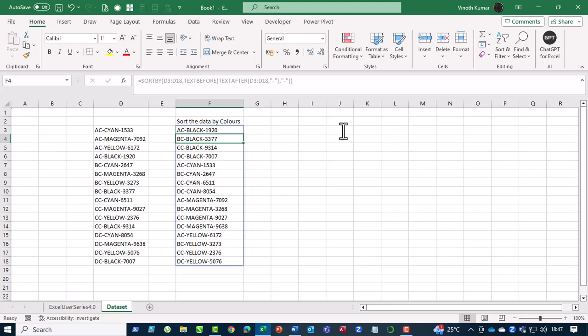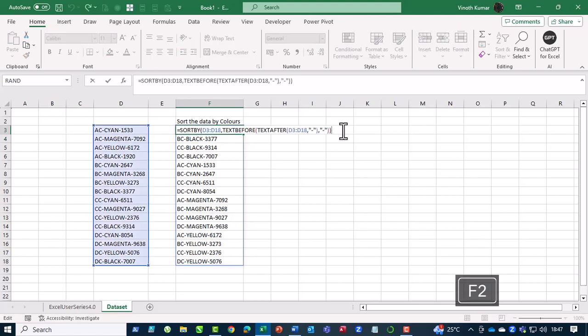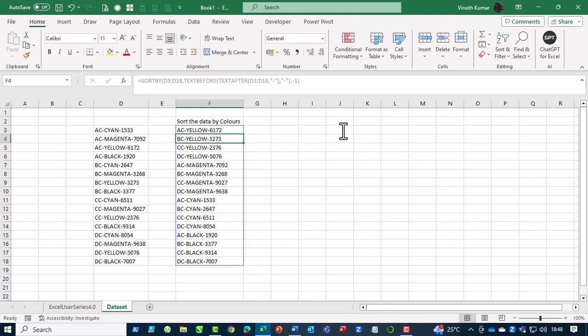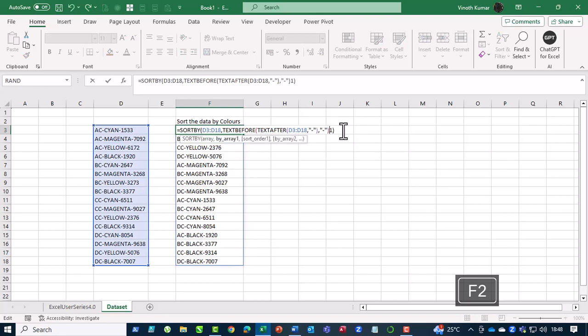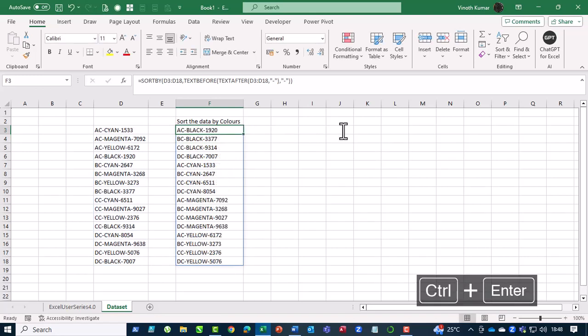And again, if I want to set the sort order to go in a little different way, then I can give a comma here, and then I can set the sort order to descending. If I want to do it the other way around, I close the bracket and press enter, and that's going to sort the data set the other way around. So I can go for the sort order too. If I'm looking for non-sorting order, by default, whatever value it gives me, if that is okay, then I will retain the data set as it is. I will keep the SORTBY functionality to the first array, and then I will close the data set in that way.